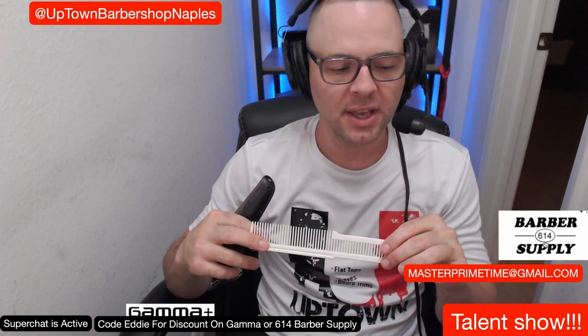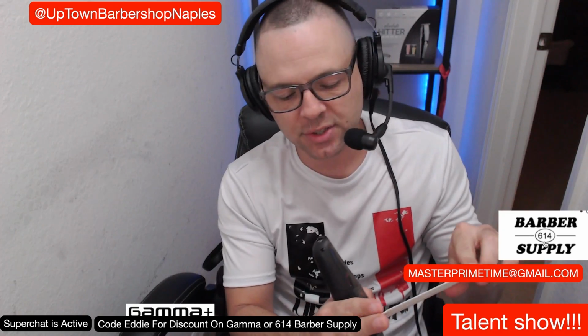Okay, so back to what he was saying. Timothy asked what the difference between shear over comb is, and can it take the place? In my opinion, it cannot take the place. Shear over comb is more or less for fine-tuning your work, and clipper over comb is for removing large sections. Just in case you guys didn't hear what I was saying, the width of this comb, about this length, is about the same length as the side of somebody's head. So when I put this on the side of somebody's head, I can go through a whole lot more.